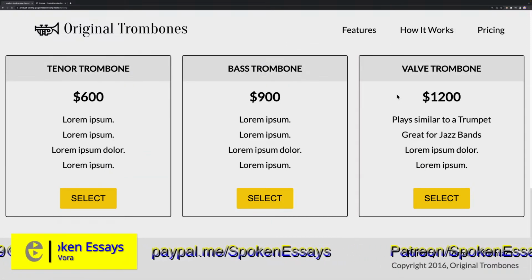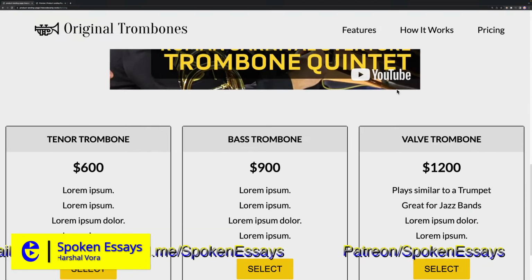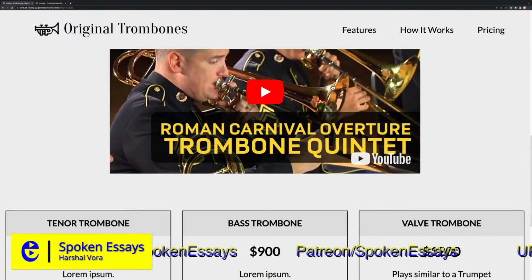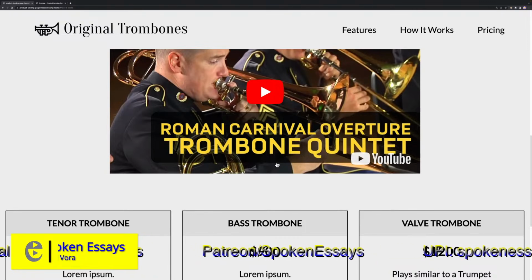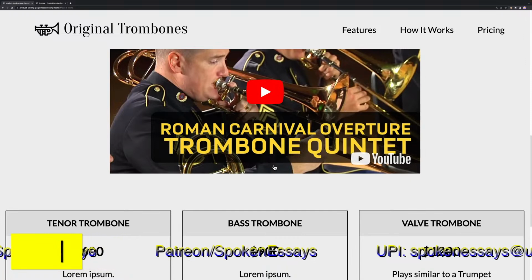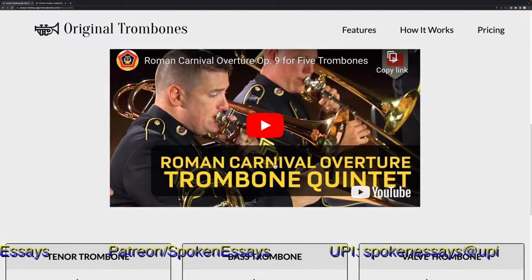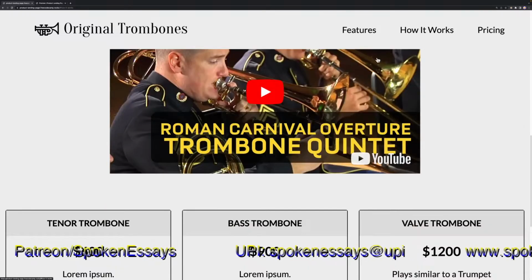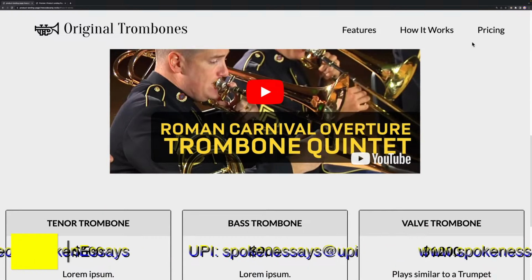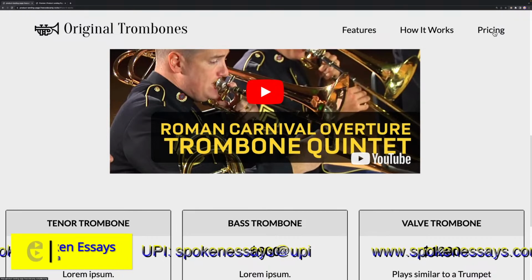Let me refresh the page just a bit. When I click on how it works, it will show me the video, and you can see it still overlaps, so they may not have completely edited this, but I don't mind. This is where the video should start, but with some weird spacing. Anyway, then we go to pricing.